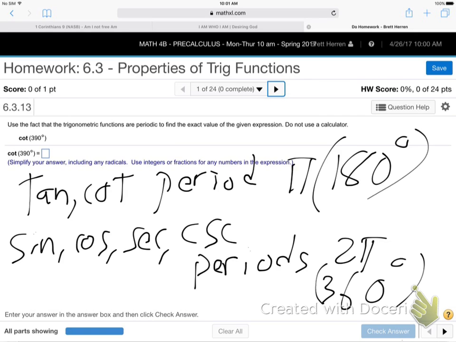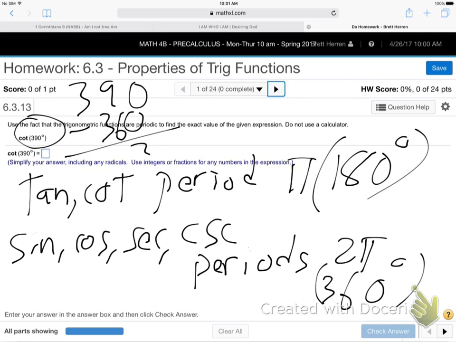So that means every 180, tangent or cotangent is going to repeat itself every 180 degrees. So you can add 180 and it'll be the same thing, or subtract 180 and you get the same value, right? So I can take the cotan of 390. First off, I can take 390 and just subtract 360 and get 30 degrees, right? So the cotan of 30 degrees is going to be the same as the cotan of 390. Does that make sense? Because it's just a full 360 circle and 30 more. So really, when they say cotan of 390, it's just going to be cotan of 30.